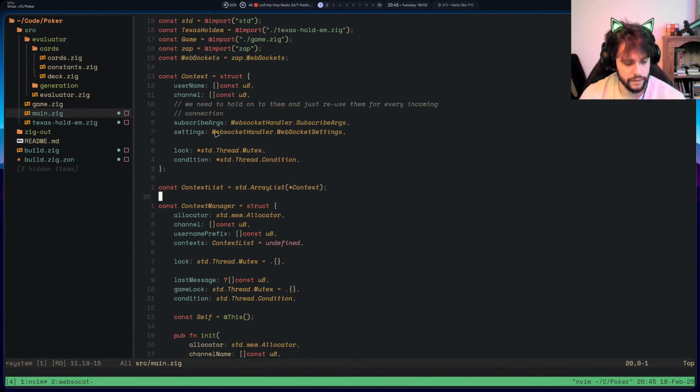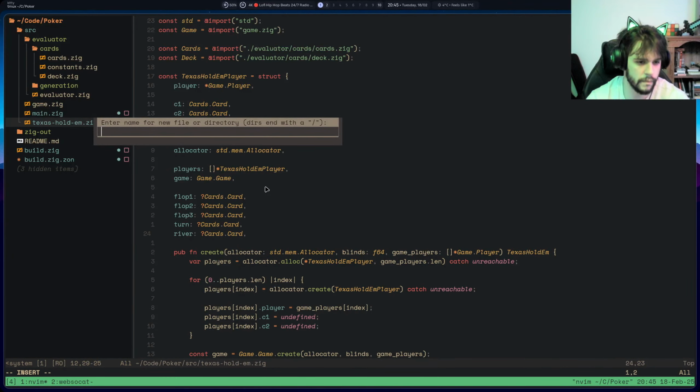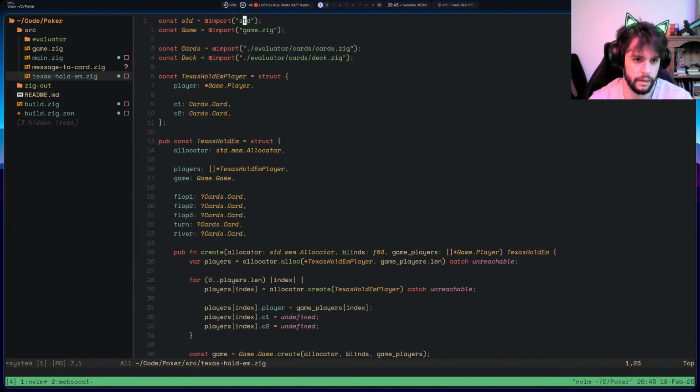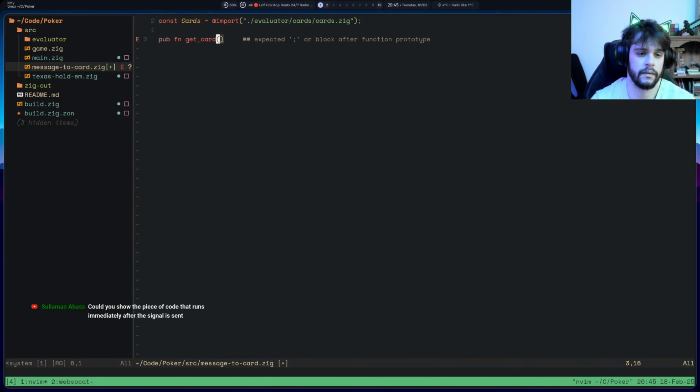What we do have to do is, first of all, this code needs to be much more organized, but what we could do for now is in here in Texas Hold'em, or actually, let's do message to card.sig, and we're going to grab cards, and we're gonna basically say pub function get card.